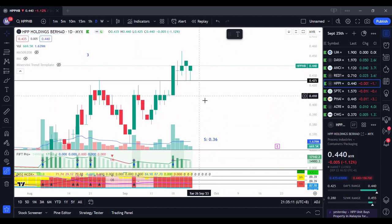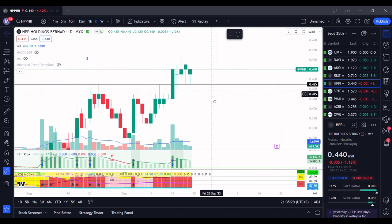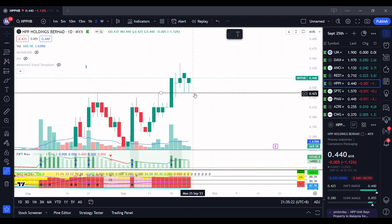The good thing here is that when you look at it, this is very high volume. That means there was very high strength over here. After the breakout, it tested here all with lower volume. Even on Thursday and Friday, it tested here both with low volume, which means there are actually not many sellers. Just remember that every time after a breakout, the pullback must be of low volume. It indicates that not many people are selling, and there is demand for the stock.